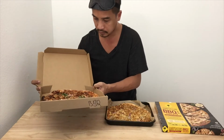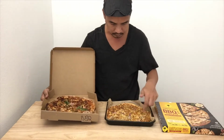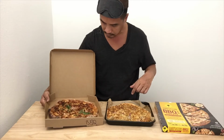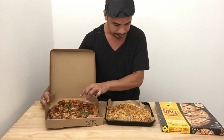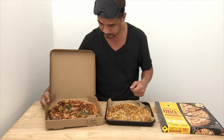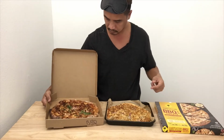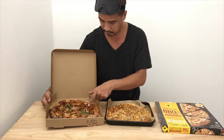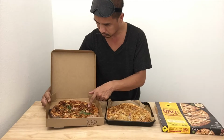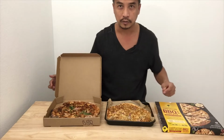This is already sliced. The crust looks thicker, and this looks like a very thin crust all around. Let's see. Chicken pieces are bigger, and these are sliced. I see more barbecue sauce on here, and maybe cilantro or parsley. I'll give you a close-up on this.